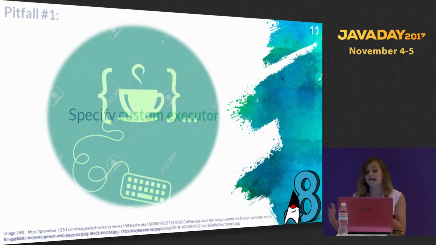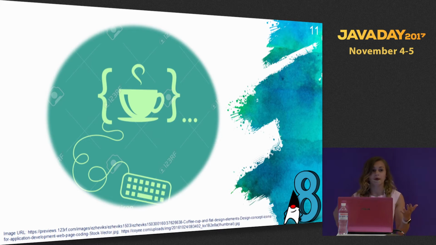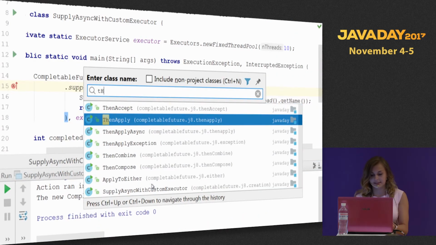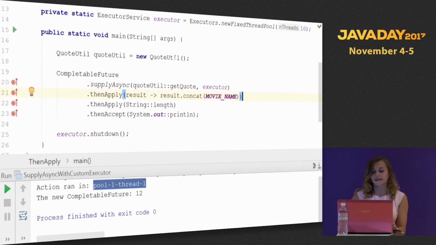And our next step will be creating a pipe. So now we know how to create a new CompletableFuture. Let's chain callbacks. In order to do that, firstly, we will be using here the QuoteUtil class. It randomly chooses the quotes from the CompletableFuture movie. It just simply reads the quotes from the resources files, using a getQuote method. And that's the least interesting thing for us. So here we create a new CompletableFuture using supplyAsync with custom executor parameter. We remember that. Then we use thenApply.